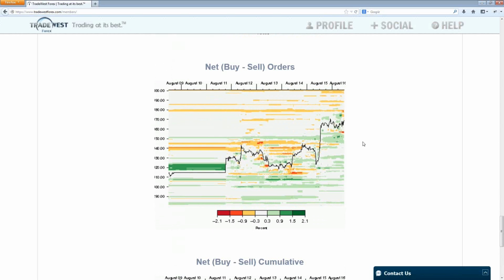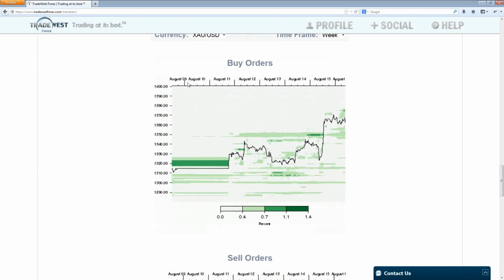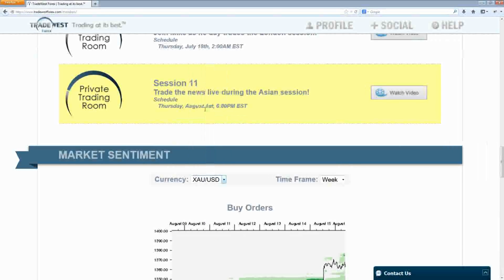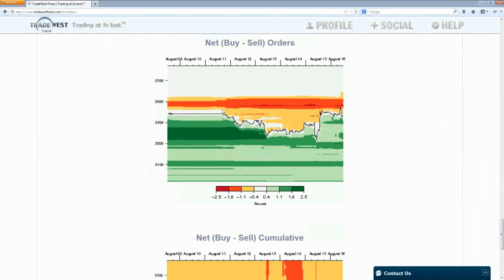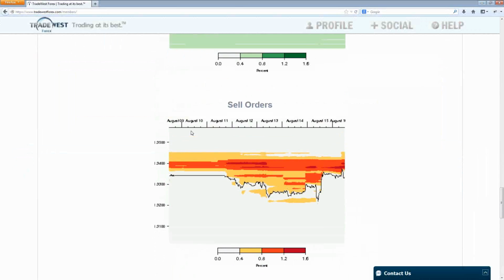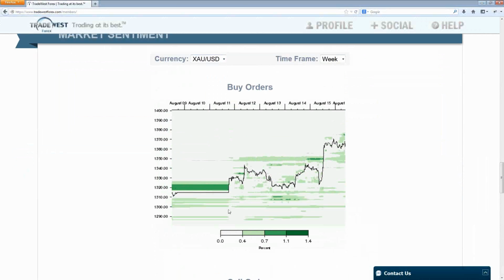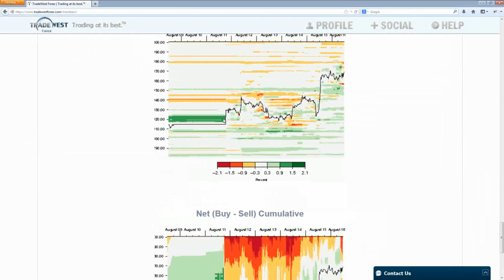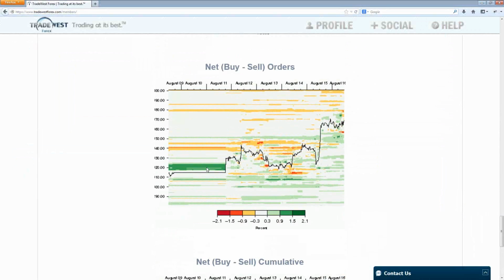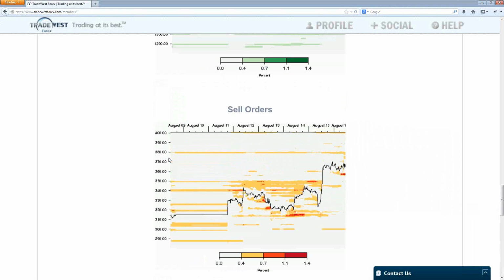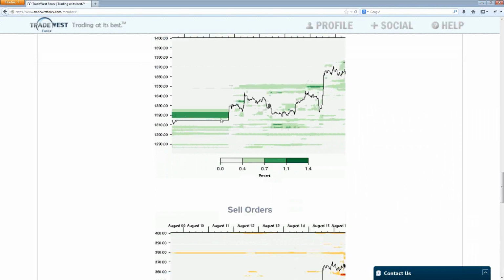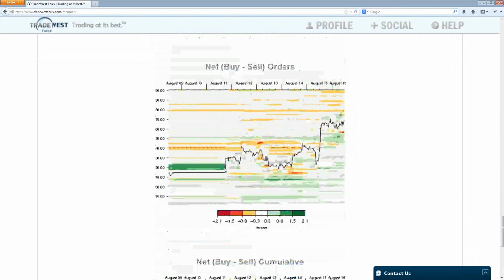Like I say, let's go back so you can see the difference real quick. If we go back to the euro, the net is always pretty much showing red above, green below. You go back to gold, sometimes you are seeing green above and red below, right? So it's a little different. And like I say, what that means is there's a lot more buyers or buy orders than sell orders at these prices, net total.